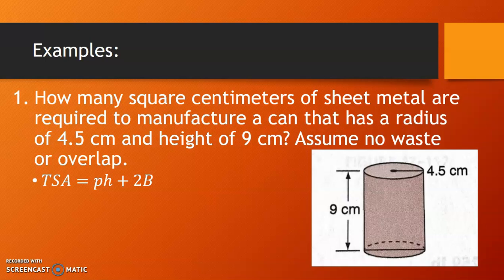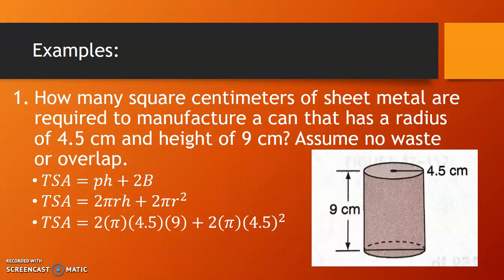For a cylinder, remember for perimeter, that would be 2 pi r, or you could do pi times diameter. I'm using 2 pi r because they do give me the radius, and then times h. And then the area of a base would be pi r squared for a circle, so we're taking 2 times pi r squared. So plugging in 2 times pi, radius is 4.5, height of the cylinder is 9, and then plus 2 times pi times 4.5 squared. Evaluating that, we get 381.70 centimeters squared. Again, you're going to want to use a calculator for that. If your calculator does not have a pi button, you can just use 3.14, and you'll get an answer very close to what I have.